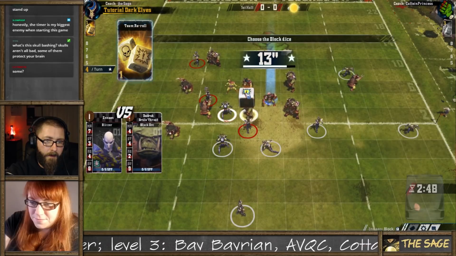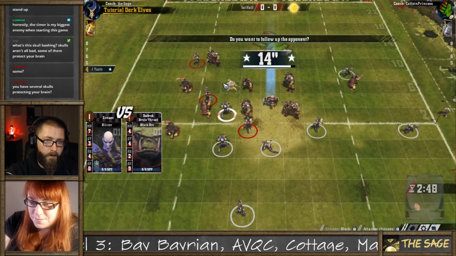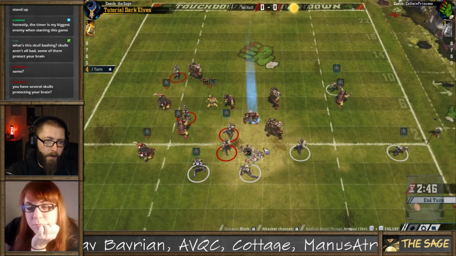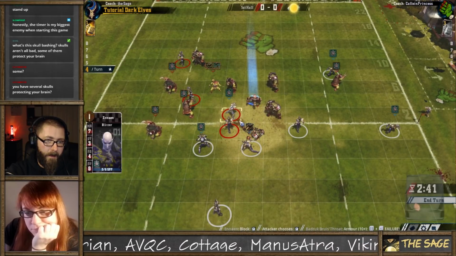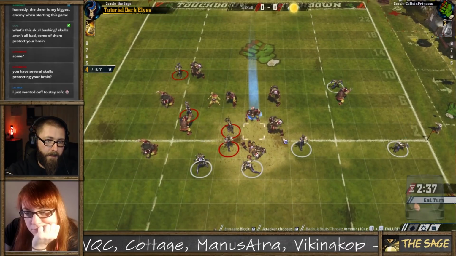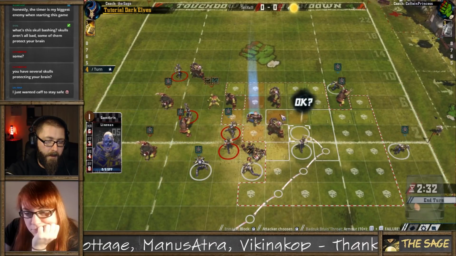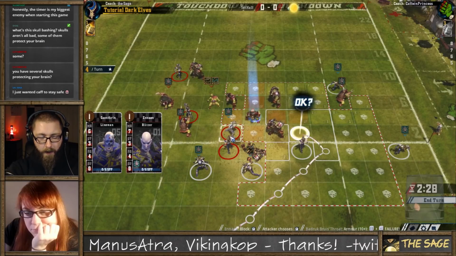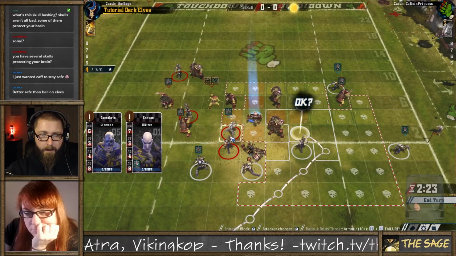Hey, that's nice. So what this block did is it both opened up this side potentially, if things go well, and it let me move in for an assist. See that? Because that blitzer is now next to your ball with no one preventing him from assisting. Because your players only assist if they are both next to the target of the block and not next to any other opponent players.